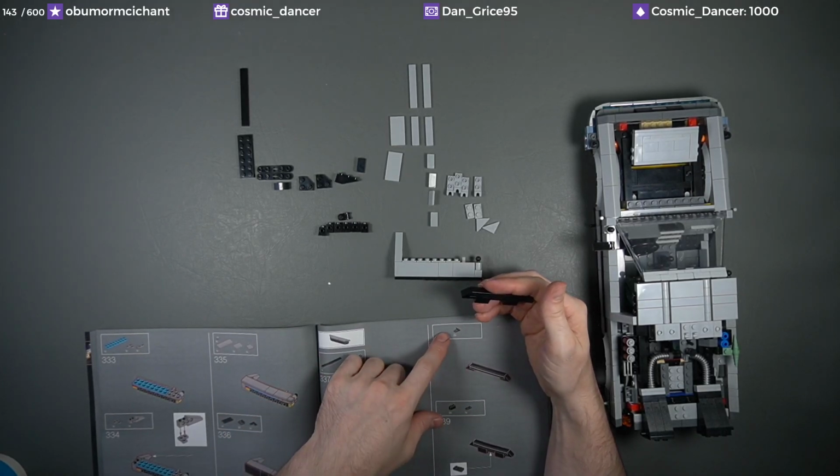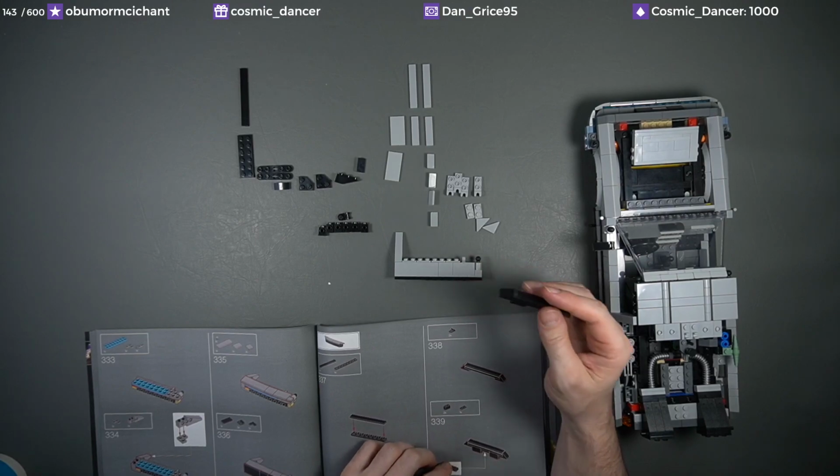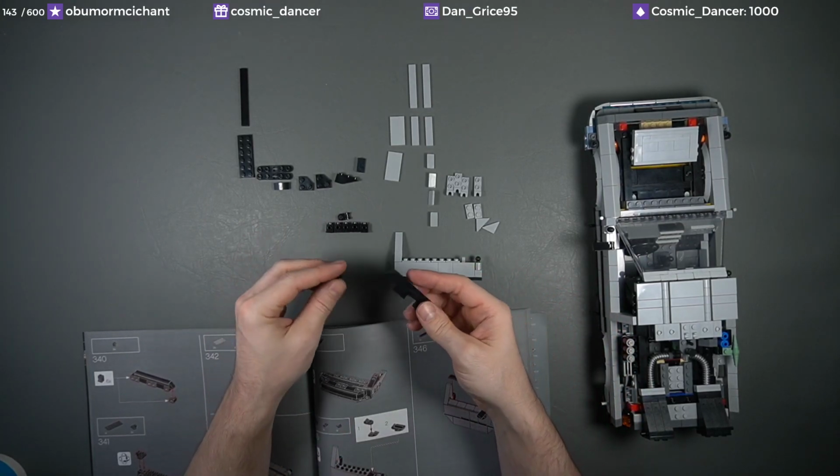Two of those, that goes like that. Those go on the end, those go in between. And run these little guys.